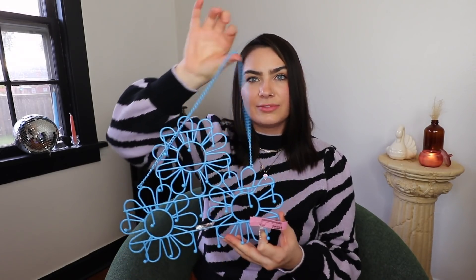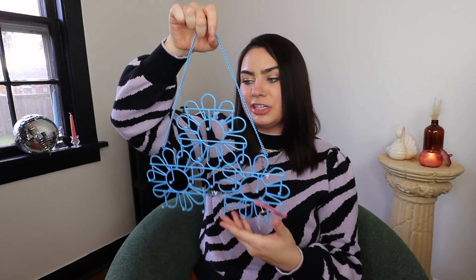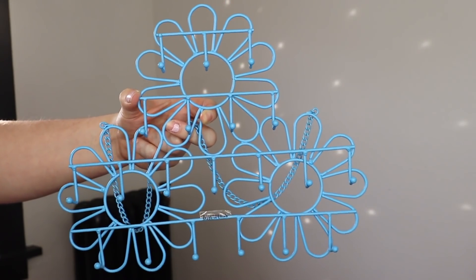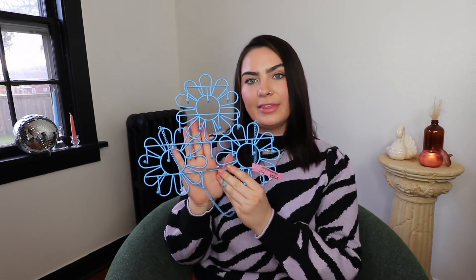I also thrifted this little jewelry organizer, which I've been looking for forever. I have so many necklaces that get jumbled up — it's pretty chaotic. I see so much potential: I'll take off that cheap-looking chain, spray paint it a light pink, and it'll look amazing. It's only a dollar. I'm also planning bedroom, living room, and office makeovers, so stay tuned — this will be a DIY for the bedroom.